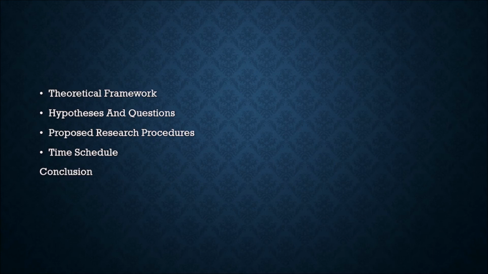Then, students, we have the proposed research procedure. In this, the proposed research outline and plan should be given. The research plan deals with the variables to be measured, the population to be sampled, the measurement devices to be used, the procedure to be used in analyzing the data, the validity and reliability of the data gathering devices should be evaluated, and the limitations, if any, should be pointed out.